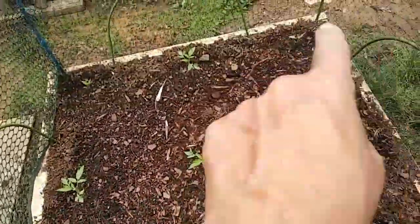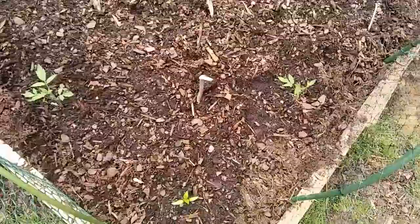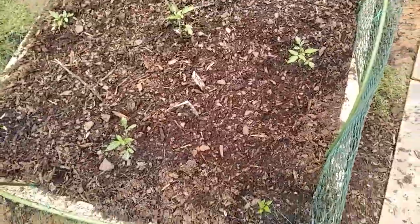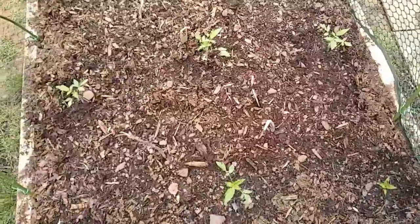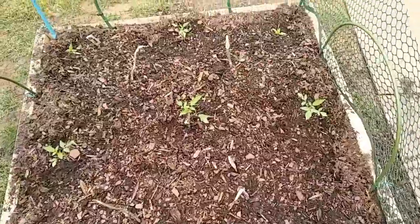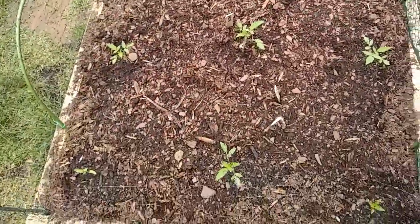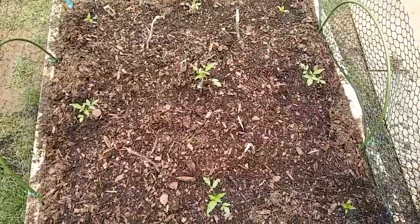And then these sticks right here, by each of those sticks, I planted zucchini. So you kind of get the theme I'm doing here. I'm just combining things, trying to make as much of the space that I have. I don't know if it's going to work, but I'm going to keep my fingers crossed.